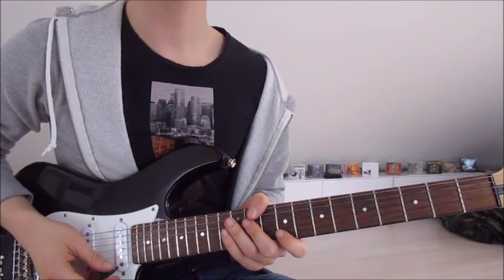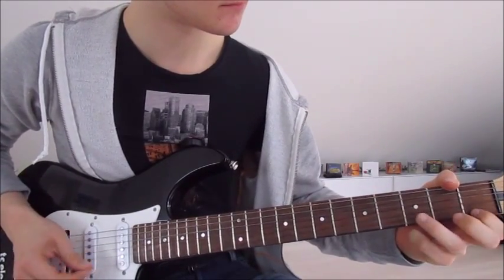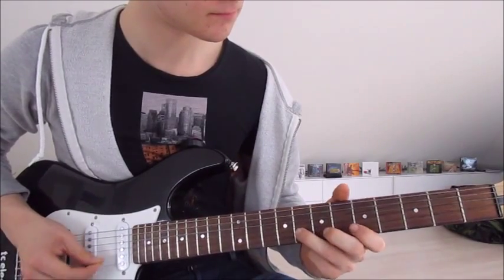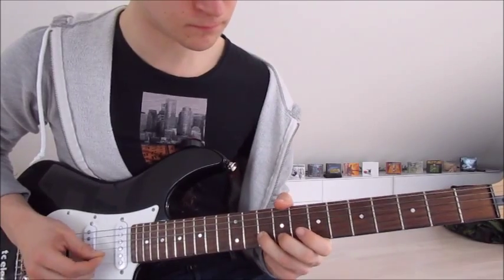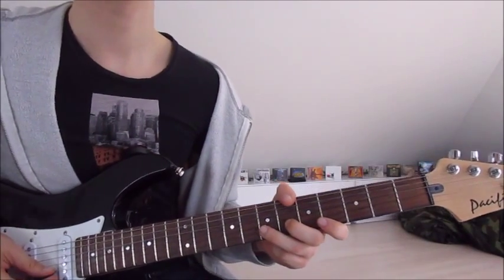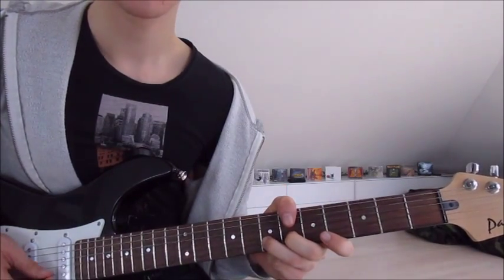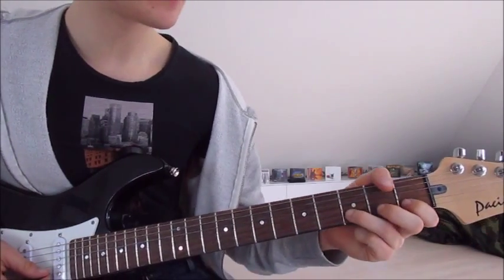The next part is the solo, which should sound like this. First, we put our 3rd finger on the 7th on the 2nd string and our second finger on the 6th on the 2nd string. Now we pick 8 times down with the 3rd finger on the 7th, 8 times with the 2nd finger on the 6th, and then we jump down onto the 1st and 3rd.